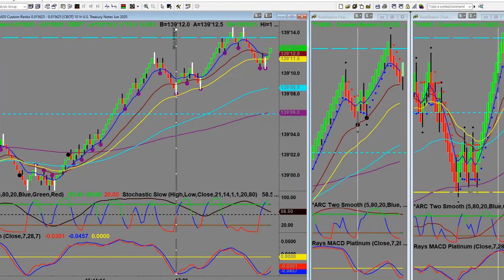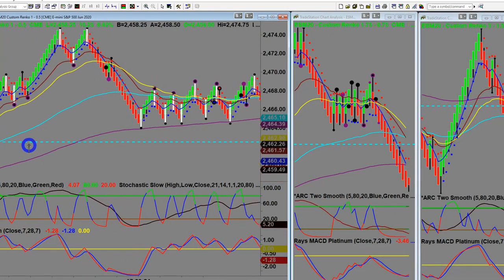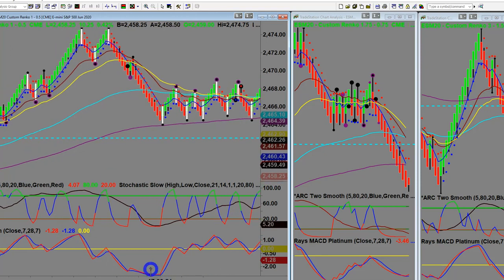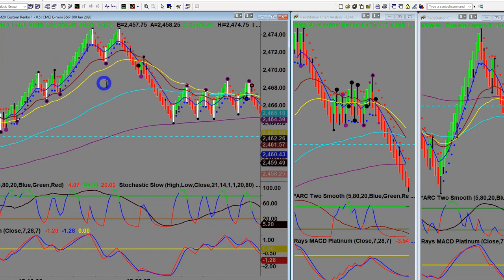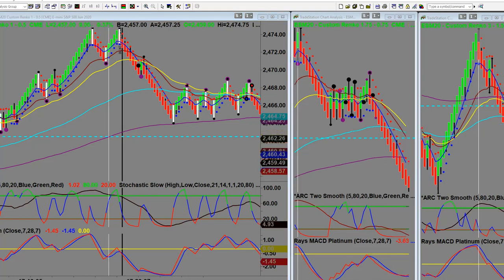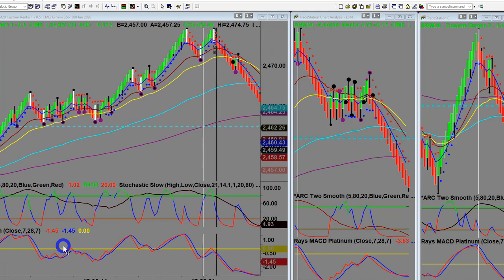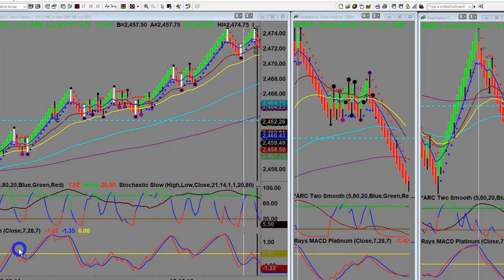If we go and look at the ES right now, I'm recording this during the Globex session. So the market here down below, let me just make sure I've got my timing right. Yes, okay, so right there we had a beautiful double top. So this is during the Globex session. The market opened around 20 minutes ago back here, so this is 5 p.m. Central Standard Time. So we have the market opened, we've rallied up. This is the ES Renko.